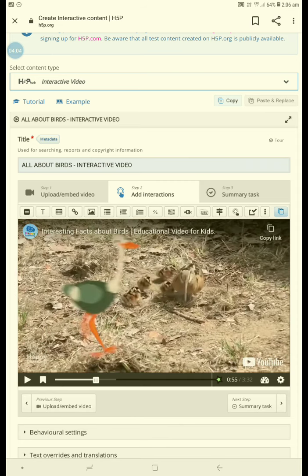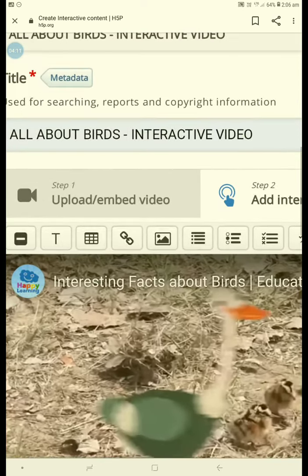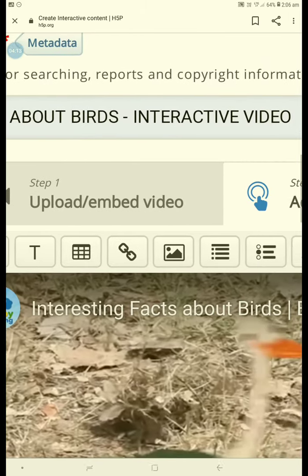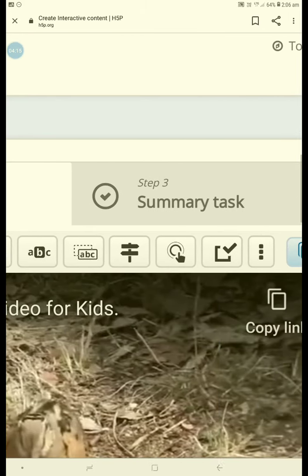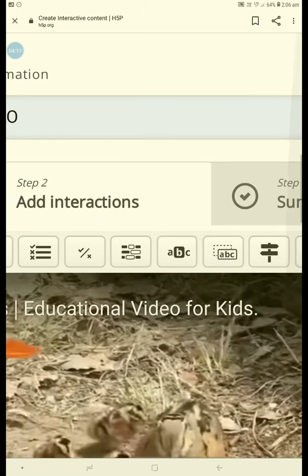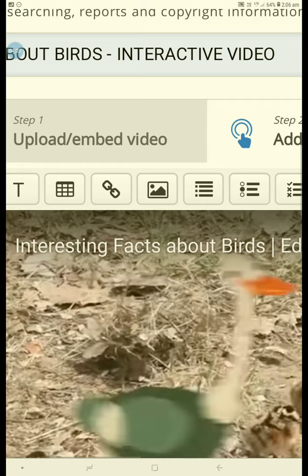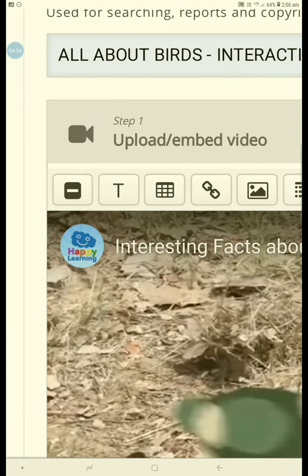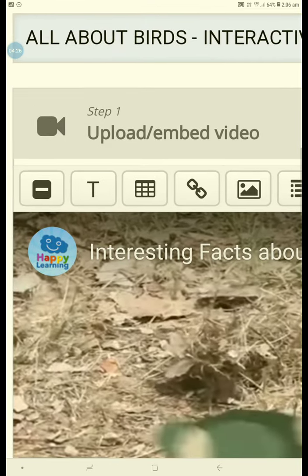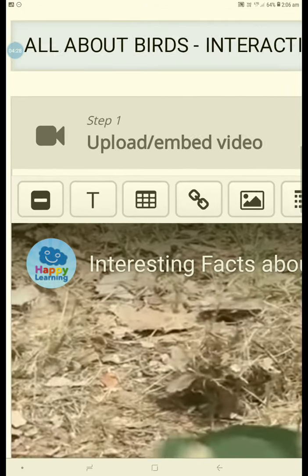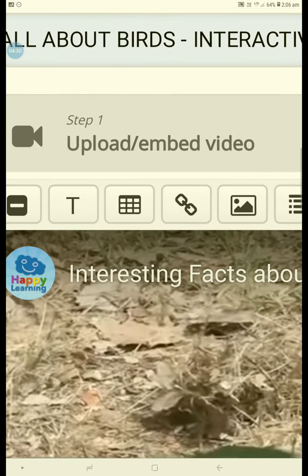At one particular point, I want to insert interactive elements. For that, you need to know what the interactive elements are. Look at this menu here, you can see a couple of interactive elements. These elements can be inserted within the video. There are different types of elements. One type are the informative ones, that is, I can add a text, a label, a column or a link.